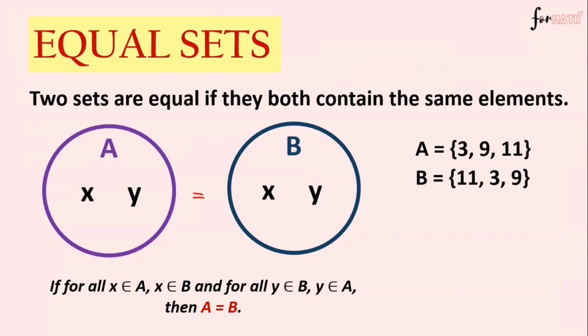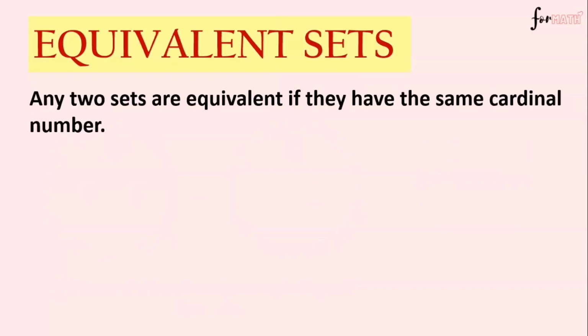So is A equal to B ba? Yung set A ba natin is equal to set B. Okay? Since ang 3 natin ay nandito naman sa set B, si 9 also, and 11, therefore we can say that set A is equal to set B. Okay? Next naman natin is the equivalent sets. Any 2 sets are equivalent if they have the same cardinal number. So kung naalala nyo kanina, when we say cardinal, this is the number of elements in a set. So ibig sabihin, if ang sets natin has the same cardinal number, ibig sabihin they are equivalent.